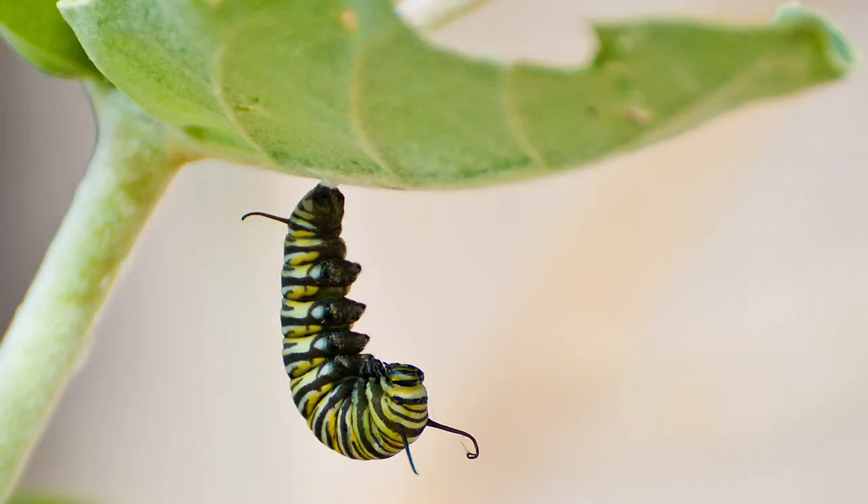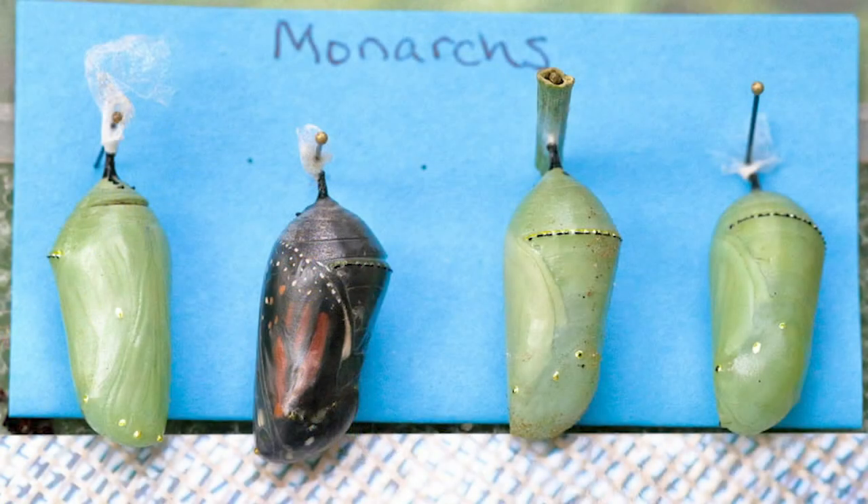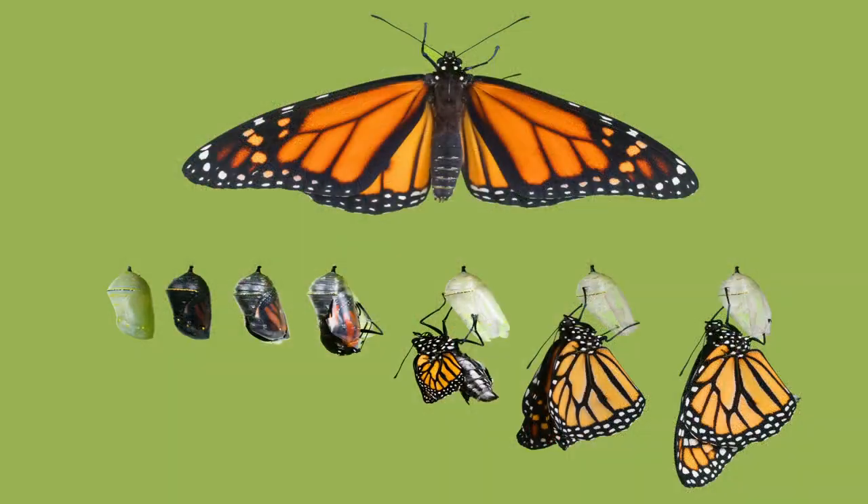During the last of these stages, sometimes the last two depending on the butterfly, adult structures will start to develop in the larva. Then in the last stage, the larva will actually form the chrysalis shell underneath its skin, and again it wiggles out of the skin and becomes a chrysalis, usually attached to something. During the chrysalis, or pupal stage, adult structures form from cells which were set aside early in the egg stage, and things like wings and antennae form from these cells.